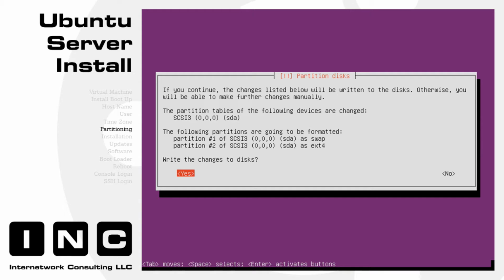Next, you'll get a confirmation of the partition table. Double check these changes. If you proceed and there is a major problem, it's a format and reload to fix. Once you've determined the changes are what you want, select Yes. As shown here, we have two partitions, a swap and an ext4 file system. Tab to Yes and then press Enter.